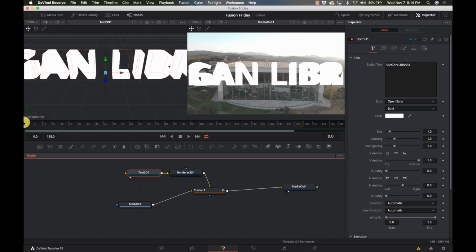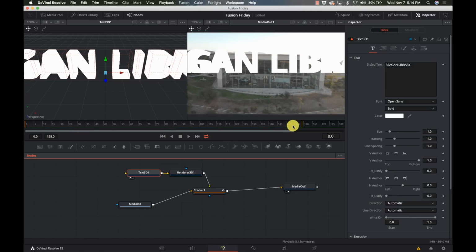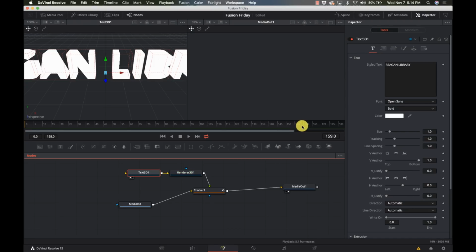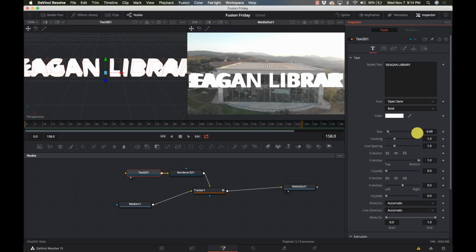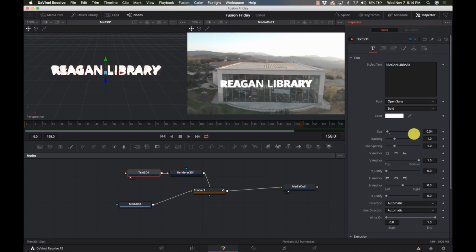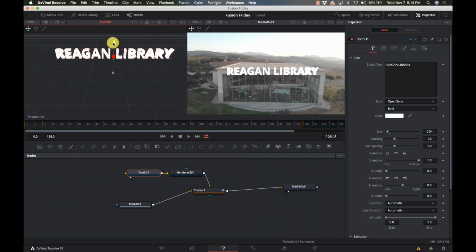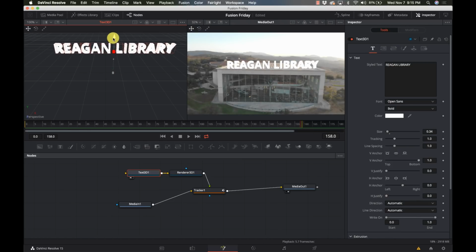And I'm going to get back to the beginning so everything is in kind of the right place, or maybe you go to the end so it's a little easier to see. There we go. And now I need to start adjusting my text. So I'm going to adjust my size. And then I can just use the controls up here to put it in a position that I want. Now, if you notice, and I didn't fix this on the edit page, my horizon's got a little tilt to it. We're actually going to match that. So we'll get there in just a moment. But for now, let's see what we got.